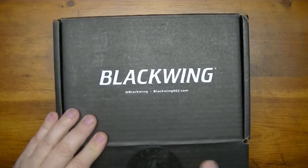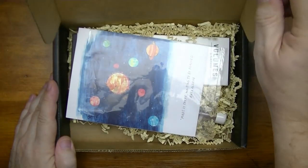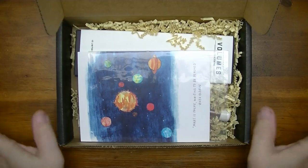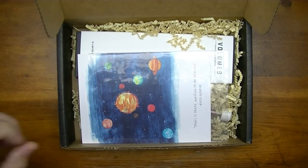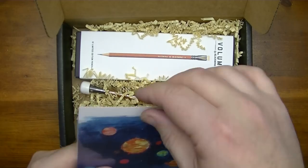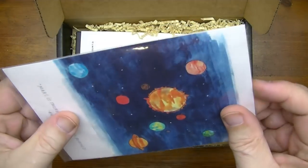The usual tape, and see what we got. Okay, let me bend this back a little bit here so I can leave it open. All right, get it nice and centered in the screen. Yeah, that's fantastic. All right, well, we got some kind of a card in here and it's in a plastic thing. Oh, it's kind of sticking out a little bit, but that's okay.